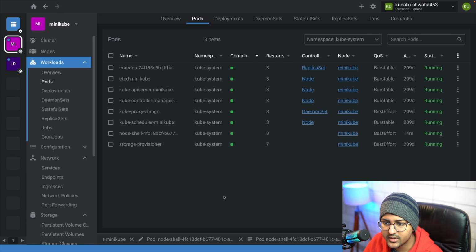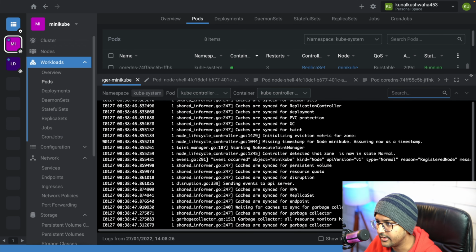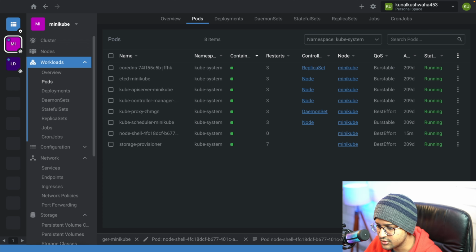Now let me show you first of all how to create new resources. Let's say you want to create a new pod. When you're working with Kubernetes, you have to do kubectl apply and the YAML file or whatever. But here what you can do is actually pretty simple. You go to your terminal, right? And let me just close all the extra ones. Don't need this.